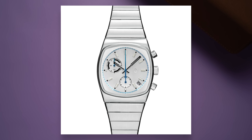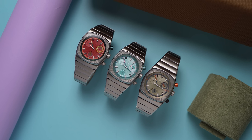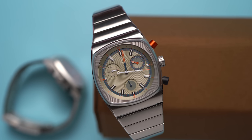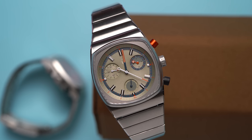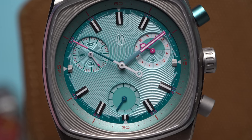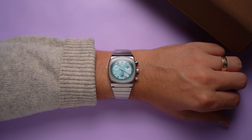Brew has been making its Metric collection for a while — same case and bracelet as these regulators — but there are some extra touches on these watches that I like. Starting from the outside, there's the colored chronograph pusher. I love these. That's all, no notes. There's also an area at the corners under the crystal but not part of the dial — they have a ribbed concentric circles texture. That texture is also on the main dial, but on the main dial the concentric circles are centered on the hour sub-dial, not the main axis. It looks really good.